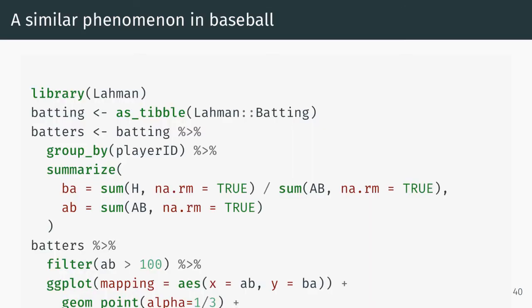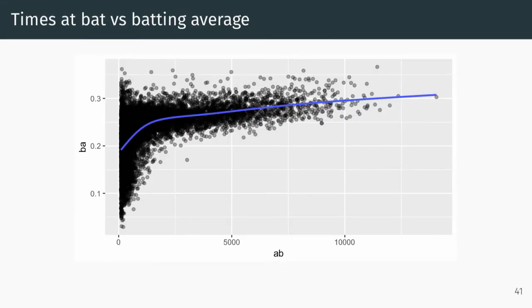And we can do the same thing with another data set. This is a little bit of an aside. We're going to go back to the flight data in a second, but the authors take a little bit of an aside to show that players with a better batting average are the ones who get to bat often. So this is number of times at bat. Each circle represents a player, and this is the player's batting average. So if the player's batting average is really low, they don't get to be at bat very often. If the player's batting average is high, then they get to be at bat much more frequently.